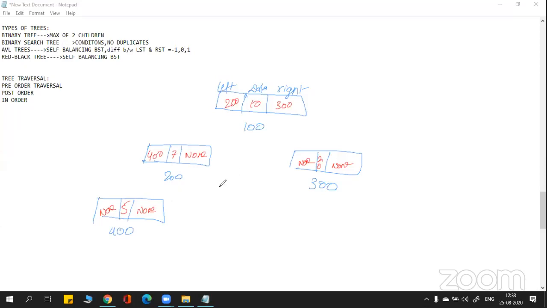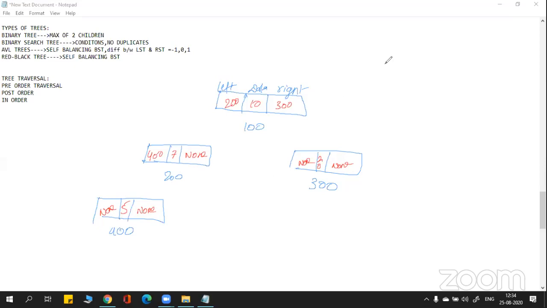Okay, so actually this doubly linked list is nothing but a binary tree. If you want to implement a binary search tree, whenever we are inserting, we should follow these conditions. Whenever I get a value less than this 7, less than this 10, it should be on the left side. Whenever I get a value greater than this 10, I should insert it on the right side. So this is how we'll implement a binary search tree using a linked list.